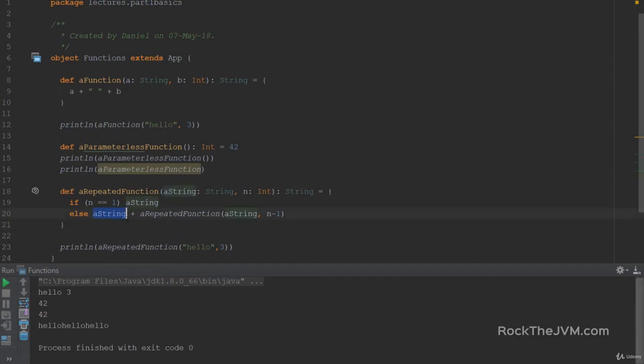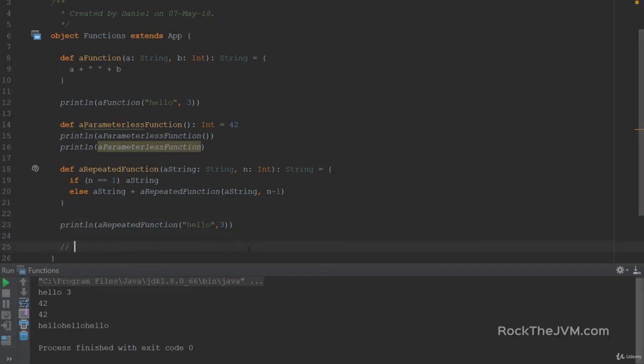Okay? So what I want you to take away here is that when in a normal programming language you would use loops, in Scala or in a functional language you use recursive functions. So I'm going to write this in all caps. When you need loops, use recursion. This is a fundamental idea of functional programming. Even if you get this one idea right out of this course, you're already ahead of half of Scala programmers. Again, the worst thing a Scala programmer can do is use imperative code with a Scala syntax.